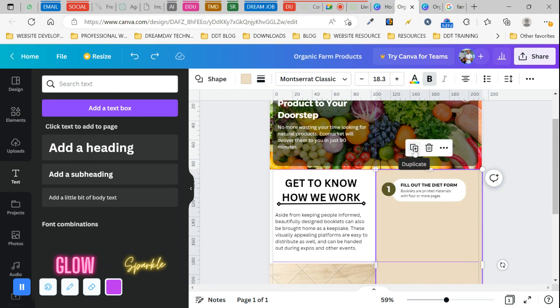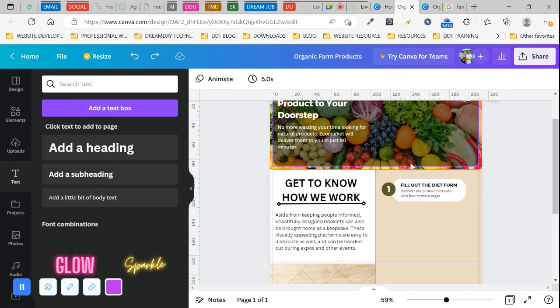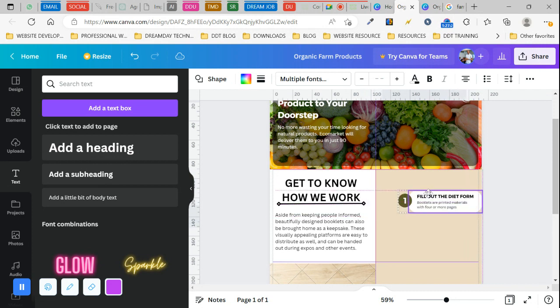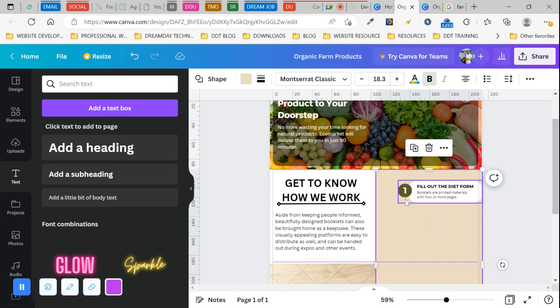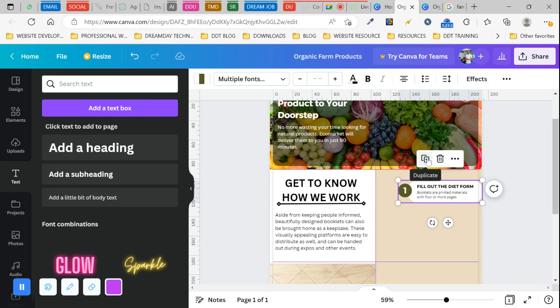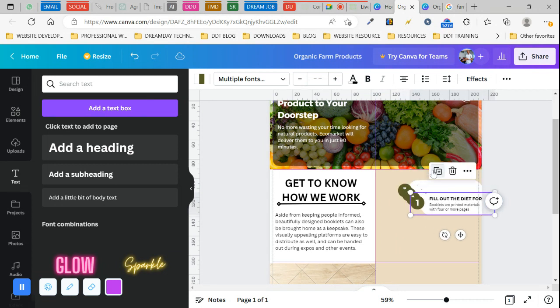So now I will say duplicate, duplicate, and duplicate.